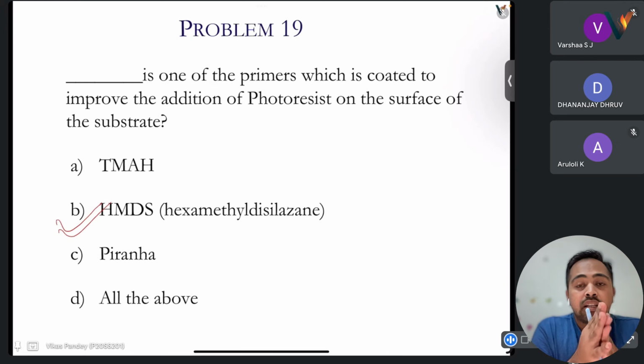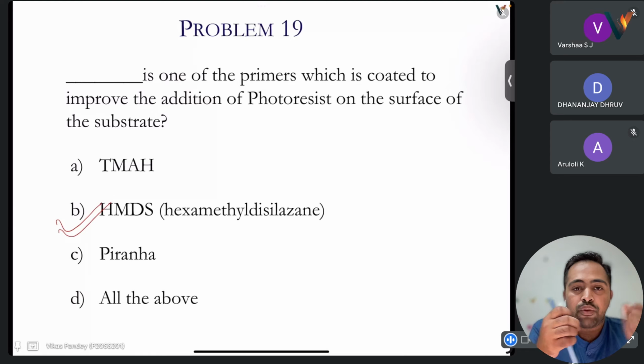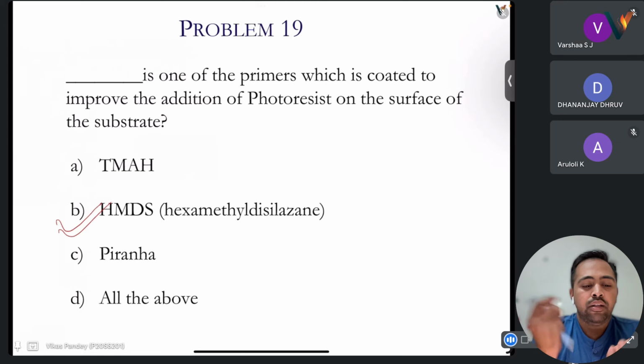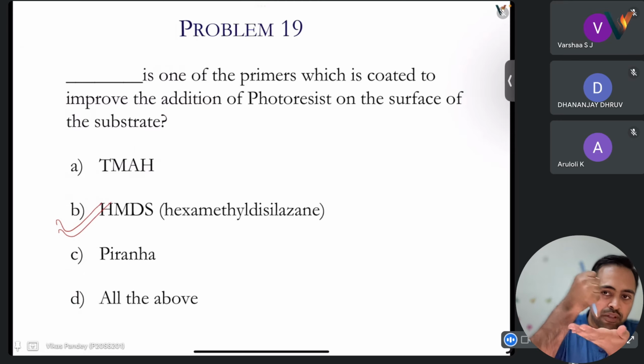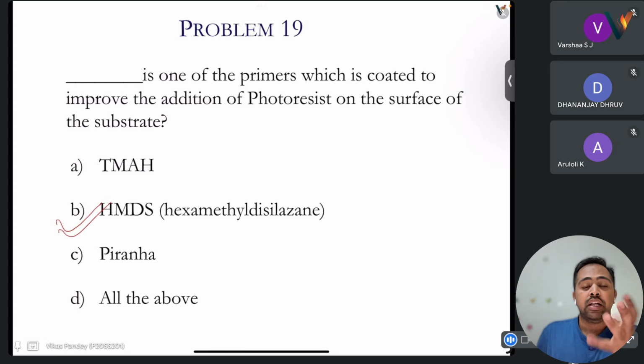It creates an additional layer. It also smoothens the surface, and it creates a very good layer so that a thin layer, like when we are coating the photoresist, it is not like we are coating by a brush. We are putting it above the wafer through a dropper or any other way, and then we spin it at very high speed, like 2000, 3000, 5000 rpm, and then it just spreads. So in that case, we want that it should be smooth, but not so smooth that everything goes away.